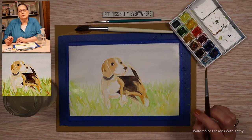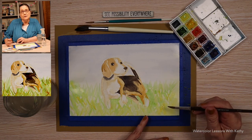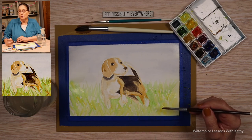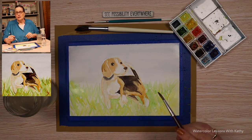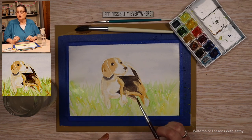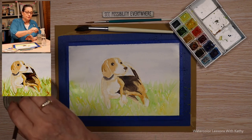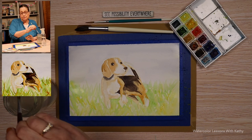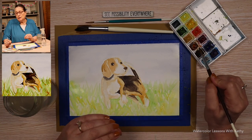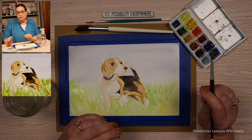so in this field, I have some lights and some mediums, but now I need some darkers. Now you can go with a darker green, which I want to add some dark green on here, and then there's some grass that's dried, so it's more of the color of burnt umber, or burnt sienna. Actually, I'm going to create a combination of both, but let's first add the darker green.